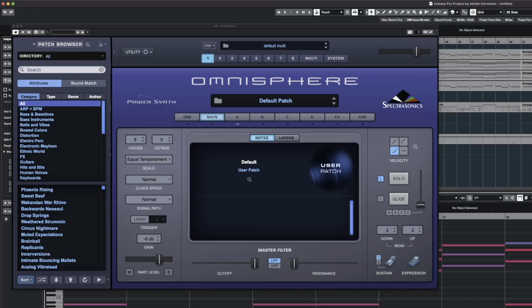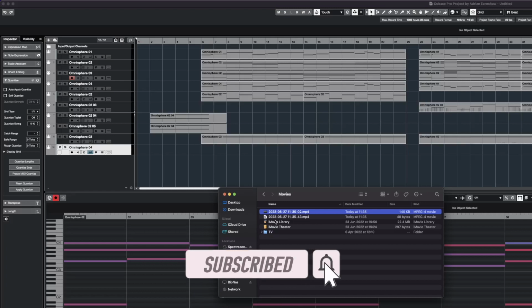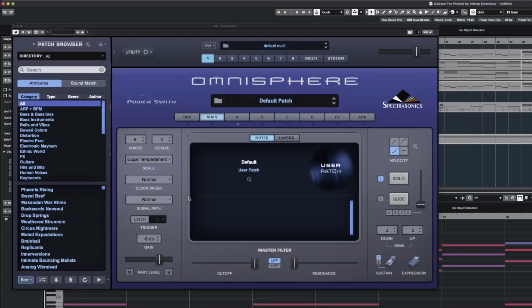So some VST instruments have this sort of system where you drag and drop a sample folder onto the VST window. Now, the problem is, by default, in Cubase, you load up your VST, you click on the Finder window, and hang on, the VST has disappeared. So you can't really drag and drop something onto the VST window. There is a way around that.